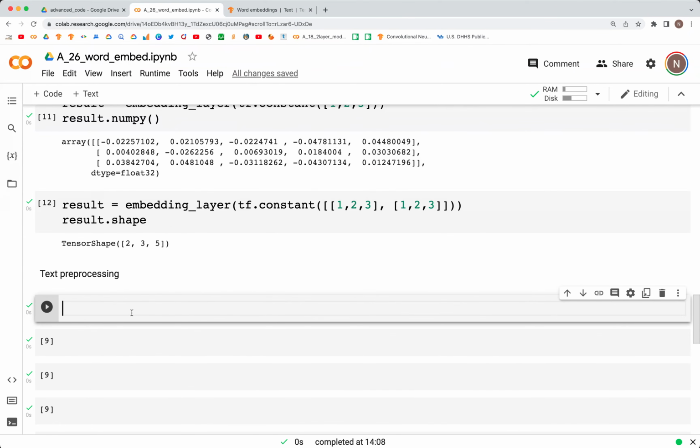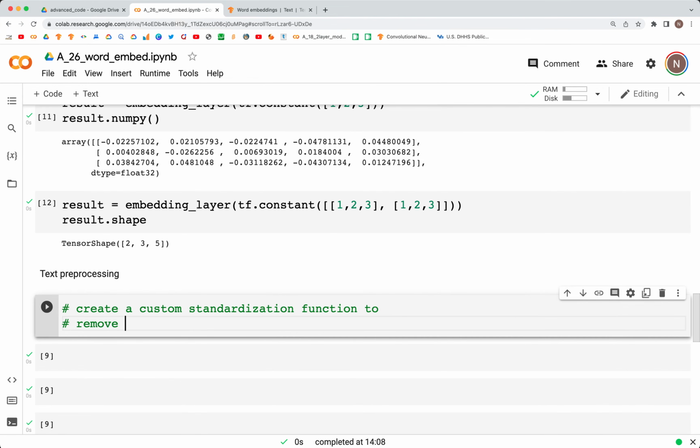For this, we'll create a custom standardization function to remove HTML break tags, which is given by angle bracket br backslash angle bracket.